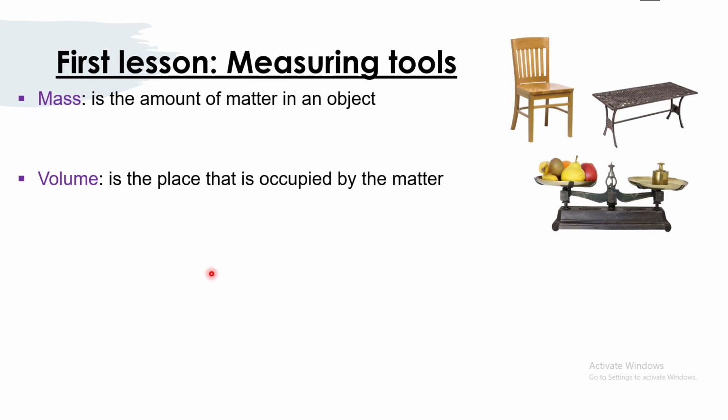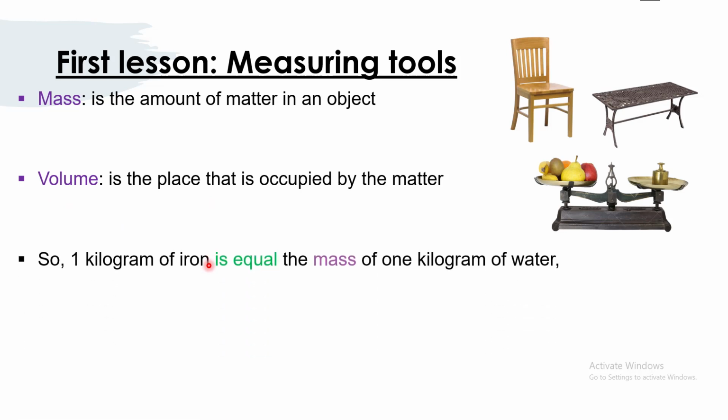But I want you to note something very important. I've given this question before, so focus on this point. We say that the mass of 1 kilogram of iron is equal to the mass of 1 kilogram of water. Why? Because we talk about the mass. The mass is always equal if we talk about the same quantity. If we talk about 2 kilograms of iron, this will of course be equal to 2 kilograms of water again. And if it is 5 kilograms, then it will be equal to the mass of 5 kilograms of water.